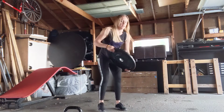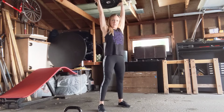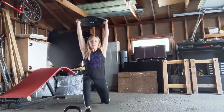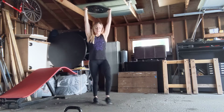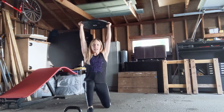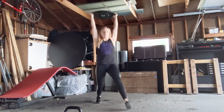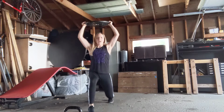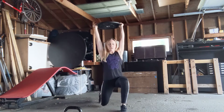Overhead plate lunges, cleaning that plate up overhead. Nice wide base. Gently tap that back knee. Keeping those arms locked out so that your body structure is holding it up, not your muscles having to have a slight bend. Full extension.